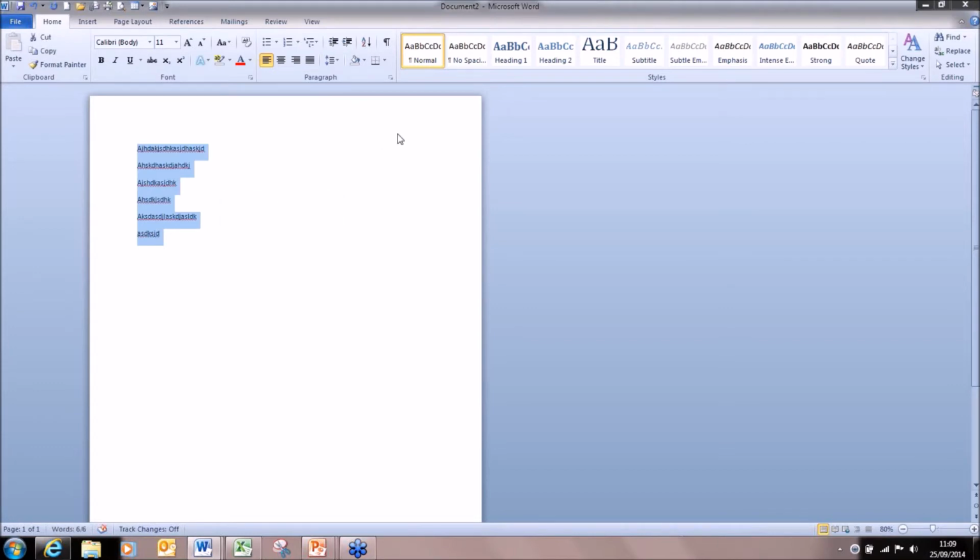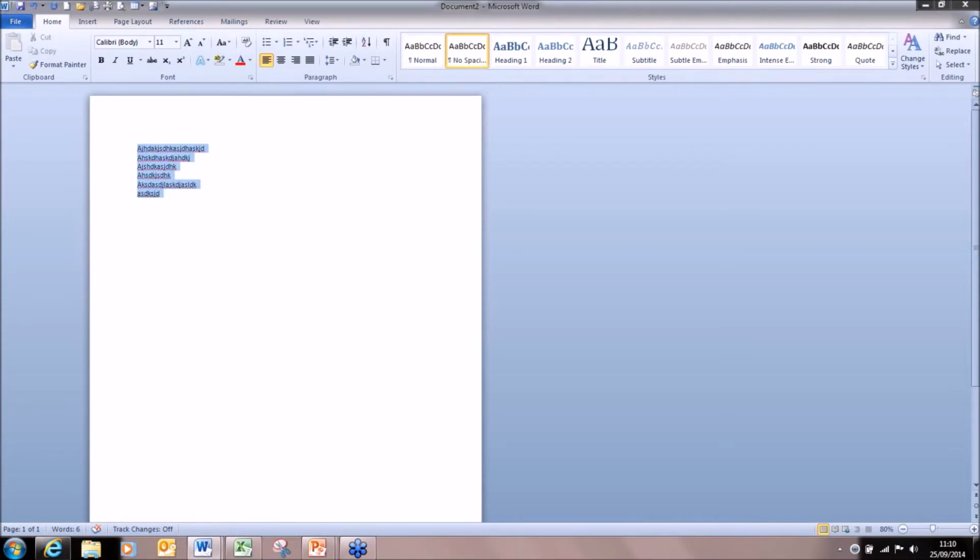a temporary fix for this is if I go up to styles, I've got something called normal, and no spacing. So if I just hover on no spacing, you can see it closes it up. Or if I go back to normal, it puts it back in. So I can actually click on no spacing and that sorts it out. However, if I then create future documents, it will still revert back to the spacing issue. So what I want to do is set it as a default, that there is no space.